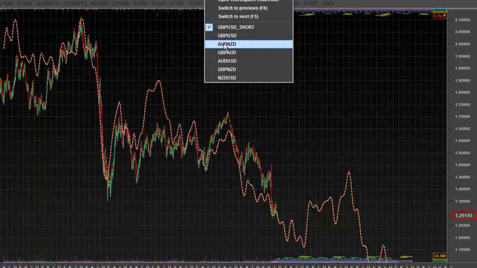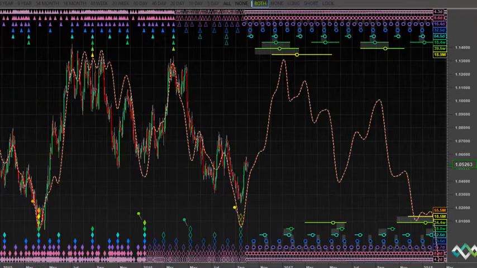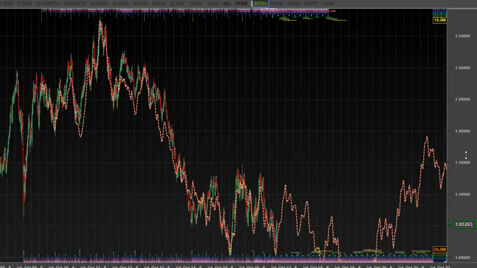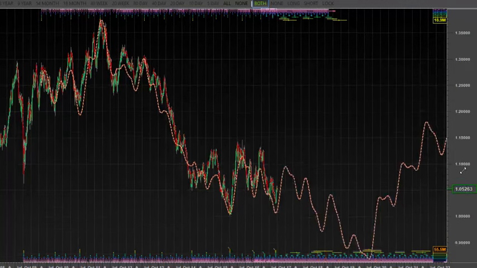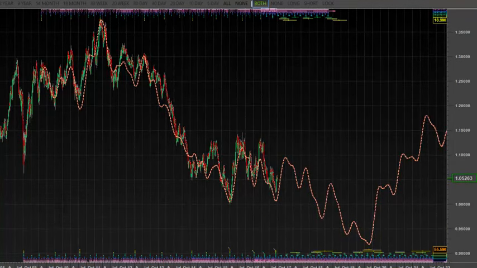Well, let's go back to our Australian dollar to New Zealand dollar chart, and let's do the same thing with this chart and ask ourselves what is happening here. And again, I'm going to look at the slightly longer term here. Here you can see the Australian dollar is expected to increase in value relative to the New Zealand dollar for the next few months. But after that, according to this analysis, it's expected to turn down.